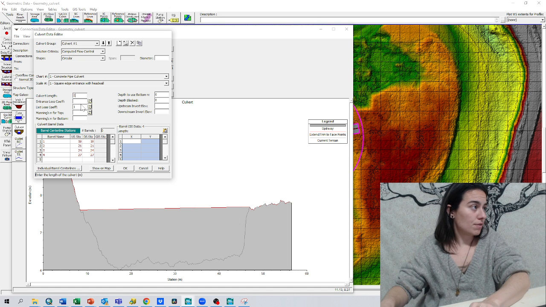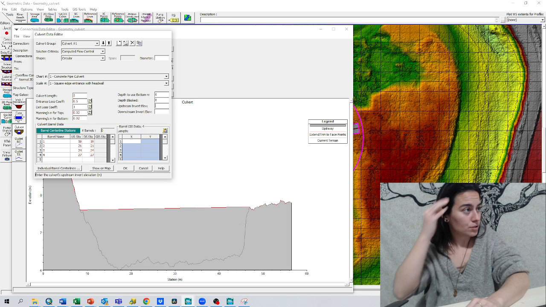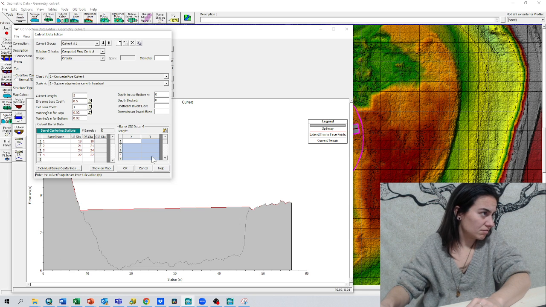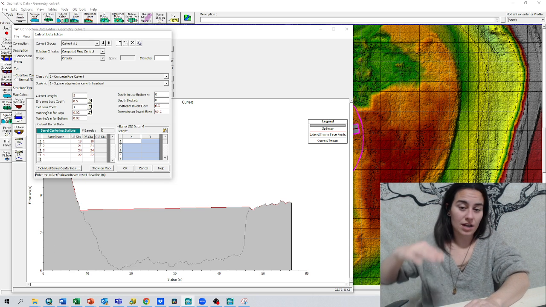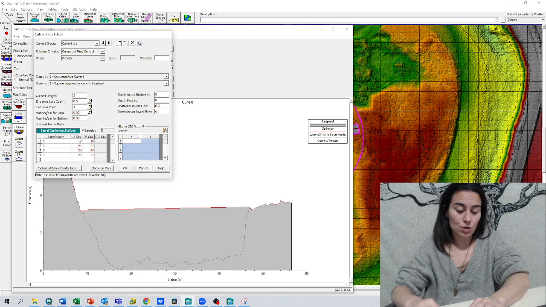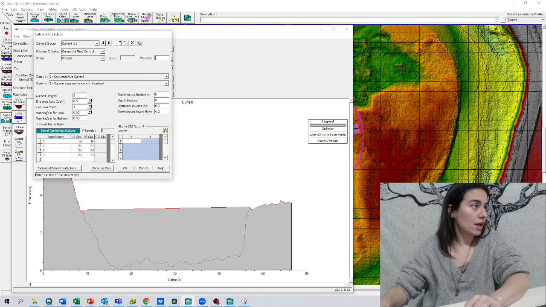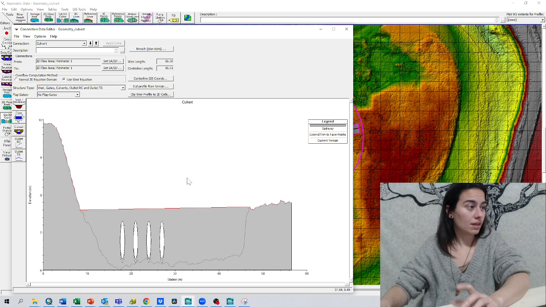Culvert length is going to be 5, entrance coefficient 0.5. We could click the question mark button and check more about these values. Manning's number for concrete, for example, this one. Upstream invert elevation, we are going to put it at 6.3. We can check the elevation in this profile, and here it is 6.2, so it has a little bit of a slope. Diameter 1. We click OK, and this is what I created.